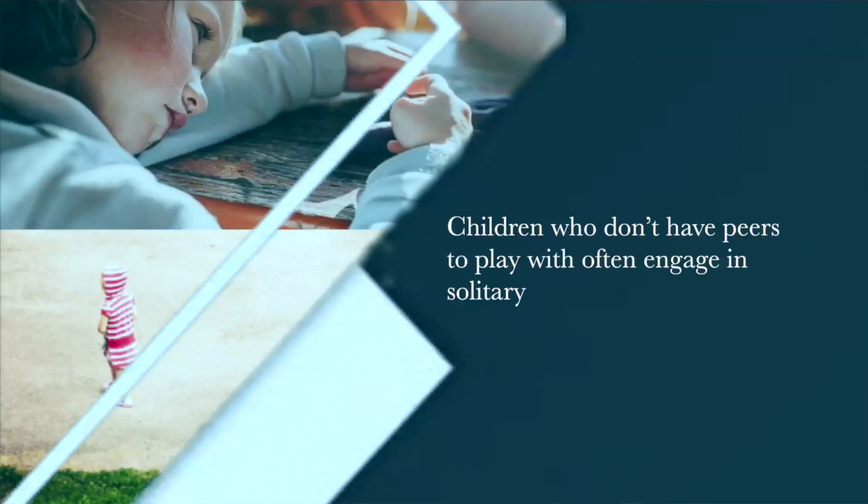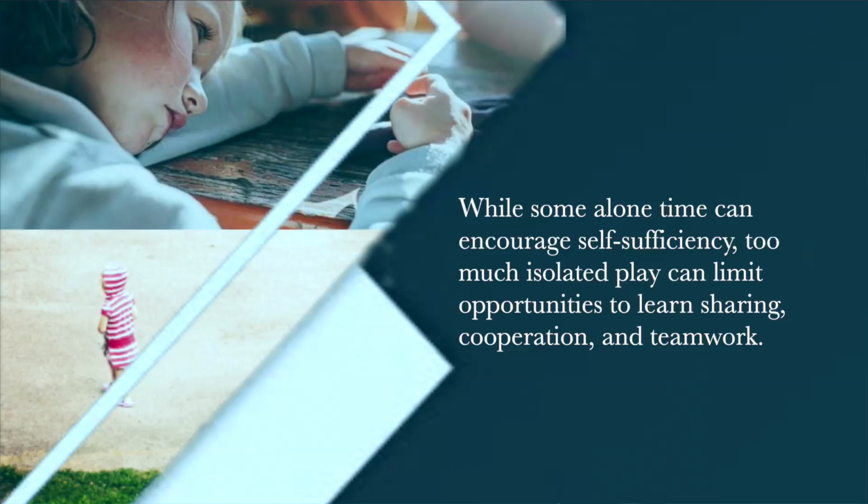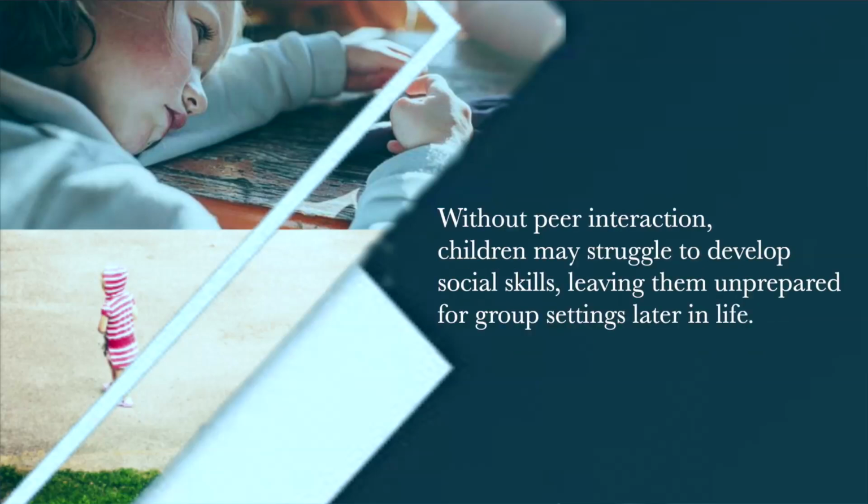Let us discuss some common play hazards that can impact children during early childhood. First, children who do not have peers to play with often engage in solitary play. While some alone time can encourage self-sufficiency, too much isolated play can limit opportunities to learn sharing, cooperation, and teamwork. Without peer interaction, children may struggle to develop social skills, leaving them unprepared for group settings in later life.